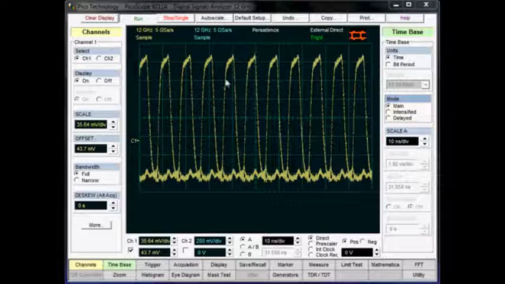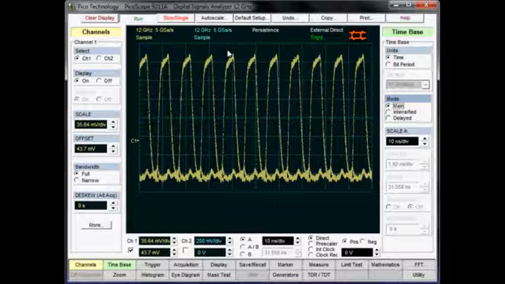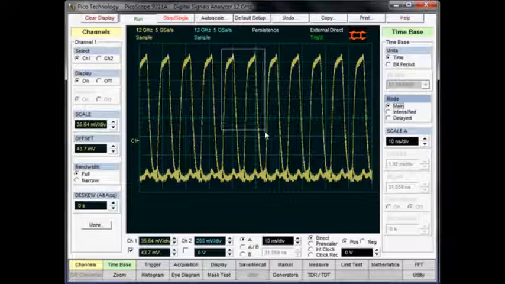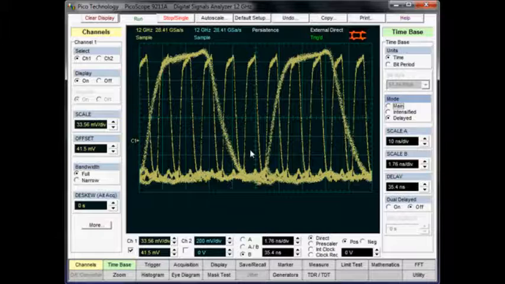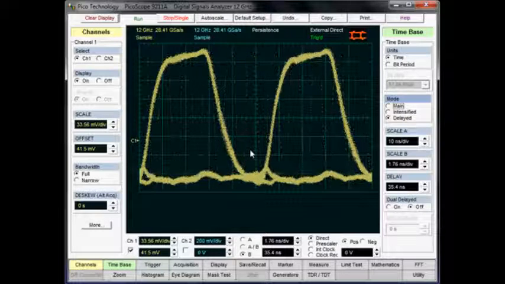So I'm going to first of all just select 2 pulses from this stream, and then we'll go ahead and make some measurements on the waveform. So I'm just going to highlight 2 pulses here, click inside. So here we have 2 zoomed examples of the waveform.